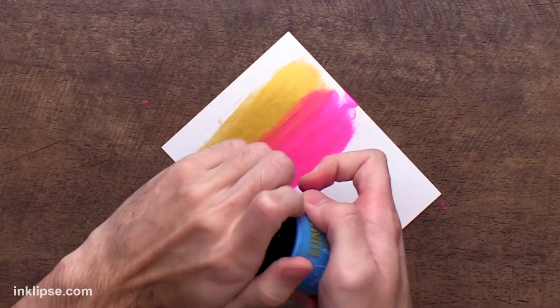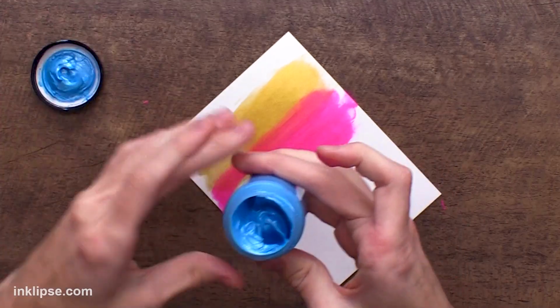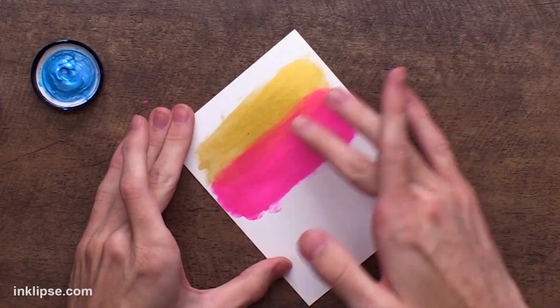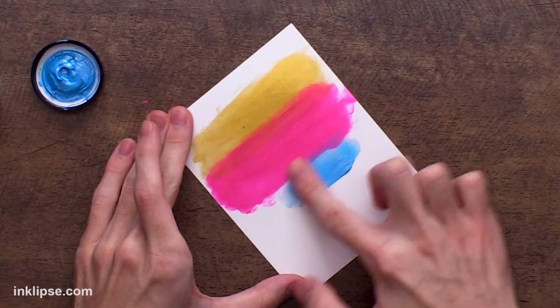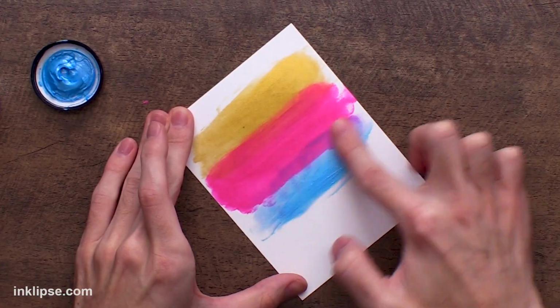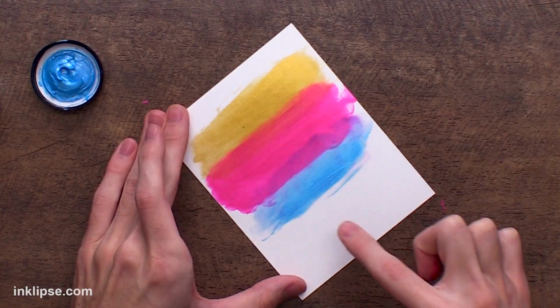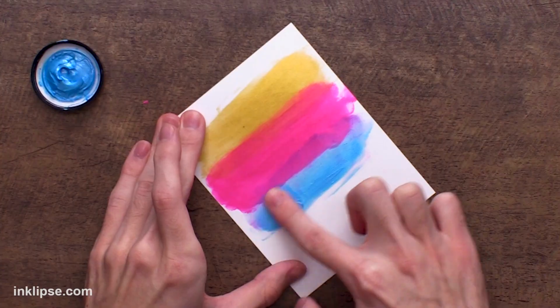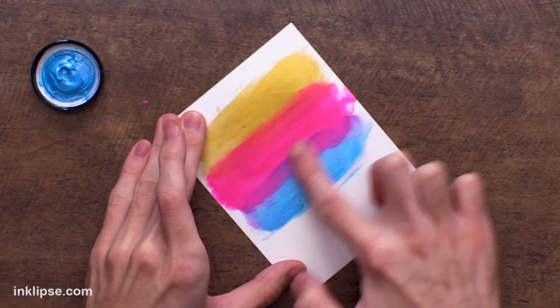And then last but not least, we'll go in using a little bit of Clear Skies, and I'm going to try to blend this into the Prom Queen. And you want to work really quickly. This color was already kind of dry, so it didn't blend fully in between each other. But the quicker you work, the more it's going to blend in with the other colors and create a nice new color in between. So here you can see it's blending a little bit and creating a nice purple color in between the blue and pink.